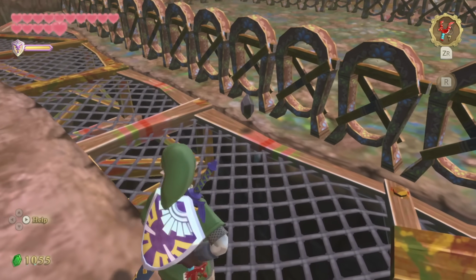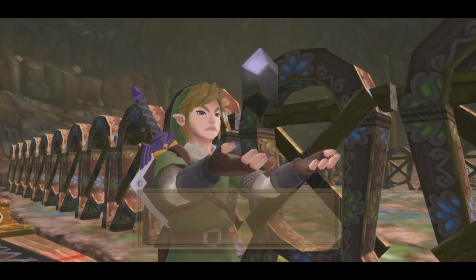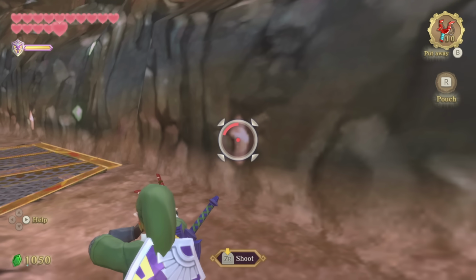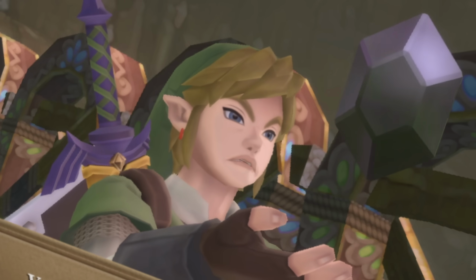Yeah, at the end of the day, 10 rupees isn't a big loss, but still pretty annoying to find. I think the thing that bugs me most about them is just how... why do you lose money when you pick these up? It's weird. I understand it's a game mechanic and some video game mechanics don't make any sense at all. We've made videos about that too, but it's weird.